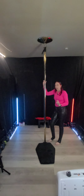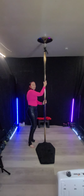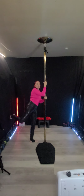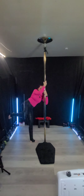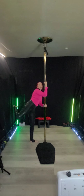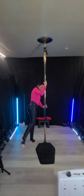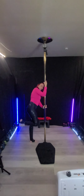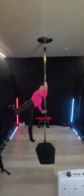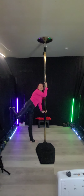Now, the inside leg. Here's the fun part, y'all. Your inside leg, I always tell my students when you get ready to go, kick back and start turning your knee out away from you. If it's easier, go ahead and turn it out, then kick back. So your inside leg, you can think about you're kicking your own butt, but you're not kicking your butt like this. You gotta make it the same way. So my knee is out, turned out away from me, and my heel is coming to my glute.